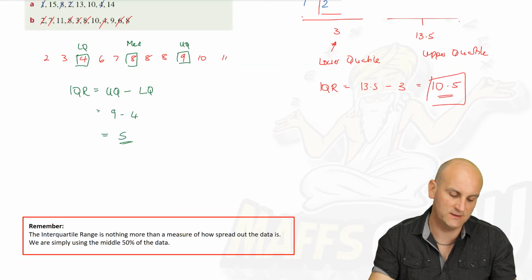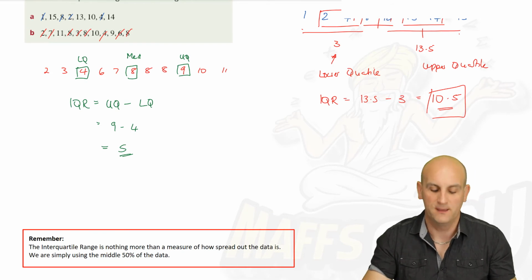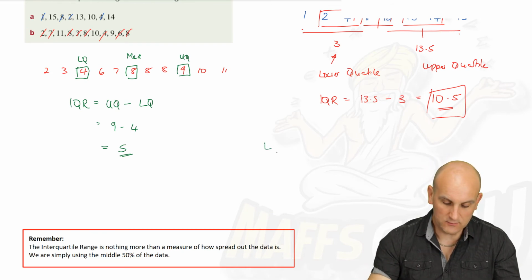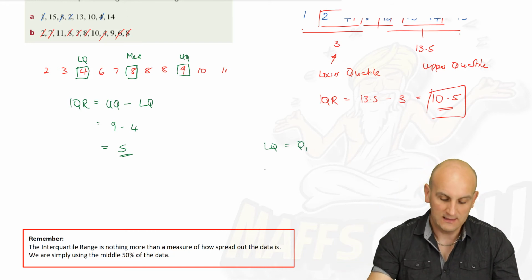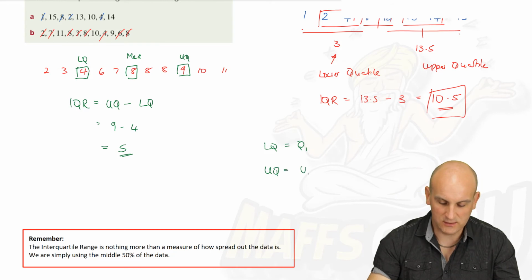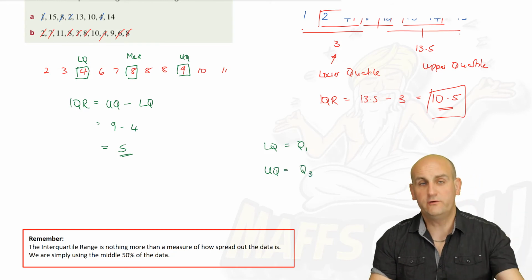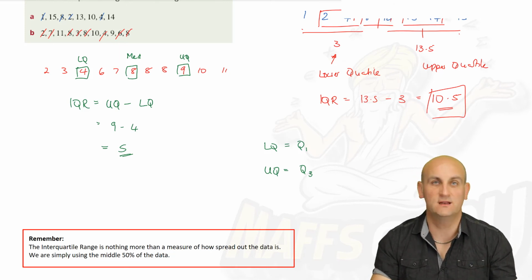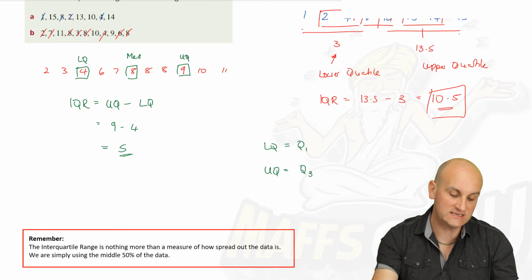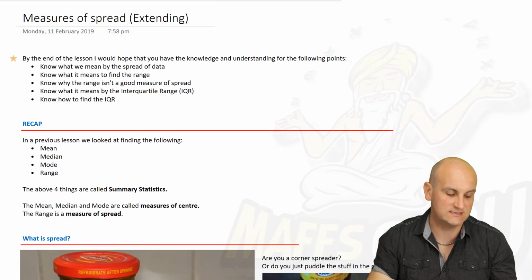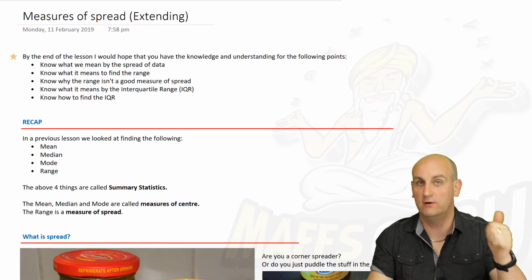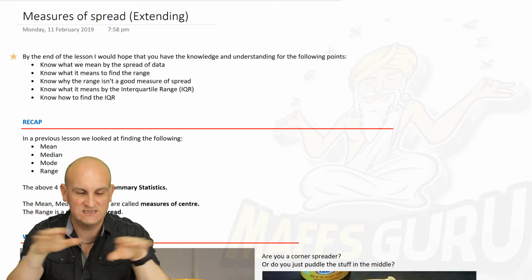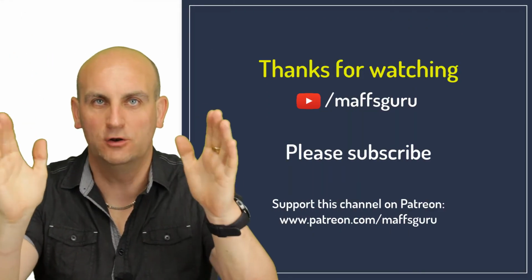One last thing I want to say, because Barry once again tries to trick us. Sometimes you may see that the lower quartile is expressed as Q with a little subscript 1, and the upper quartile is actually Q3. Don't worry too much about that, just learn it, because again, maths is trying to trick you. We'll come back to more of that in a slightly later video, but it has been good actually doing this. Hopefully you now understand what it means to have a range. Range is bad because of outliers. Spread, Vegemite, yuck. Interquartile range, looking at the middle 50%.